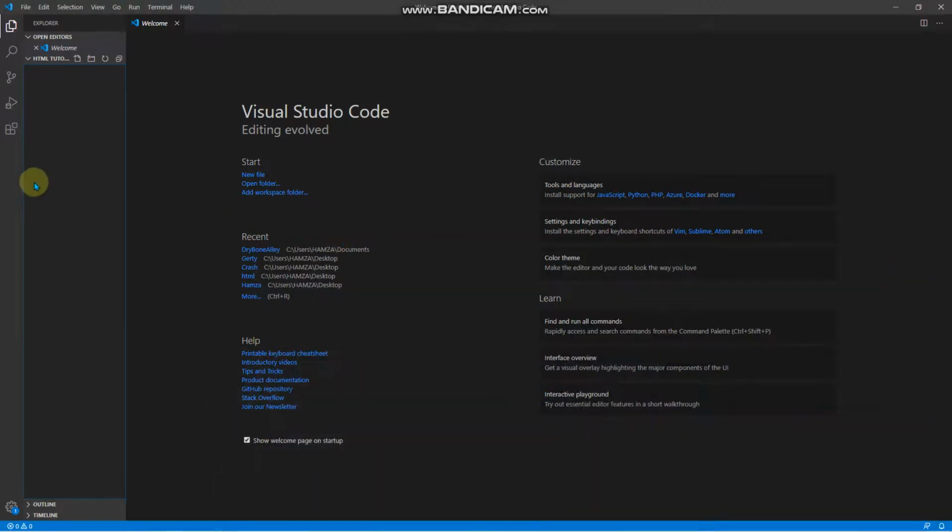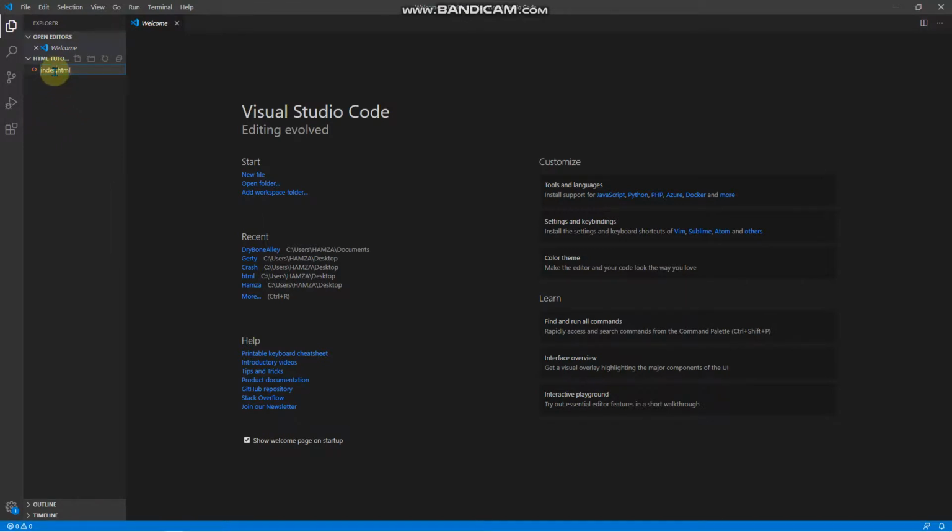HTML does so by giving your first file a particular name, and that name is index. You give your first file the name of index, and after the name, you add the extension .html.